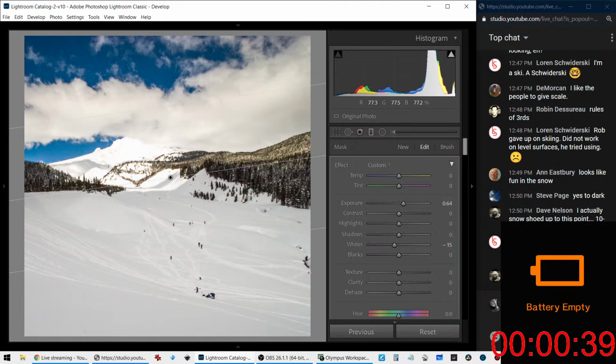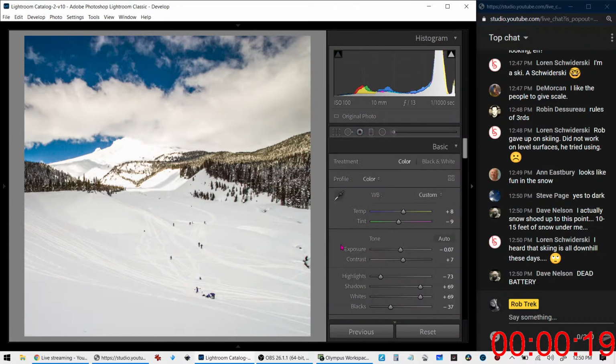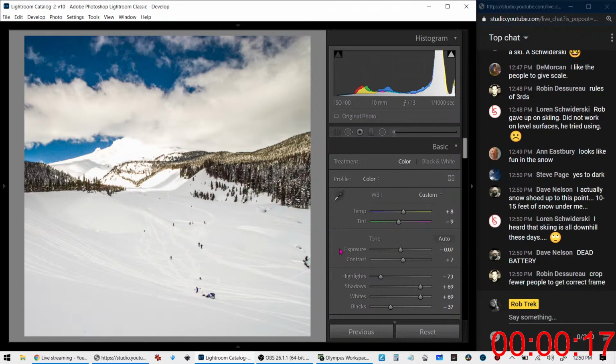Okay. Oh, yeah, my battery. I'll fix that. Maybe some... Okay. Oh, it still doesn't feel right.